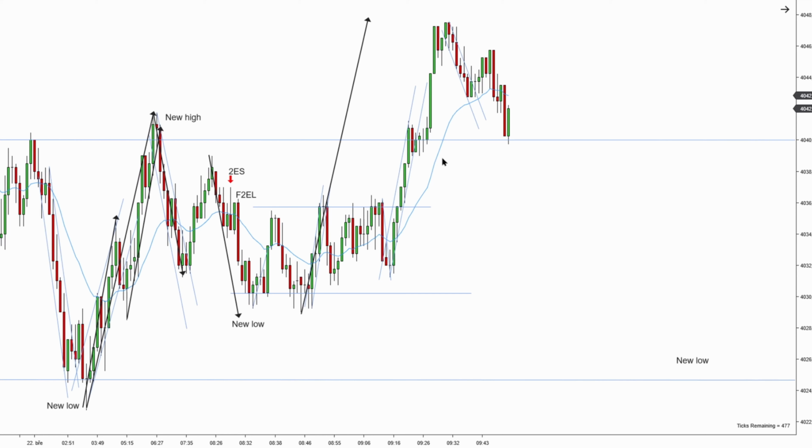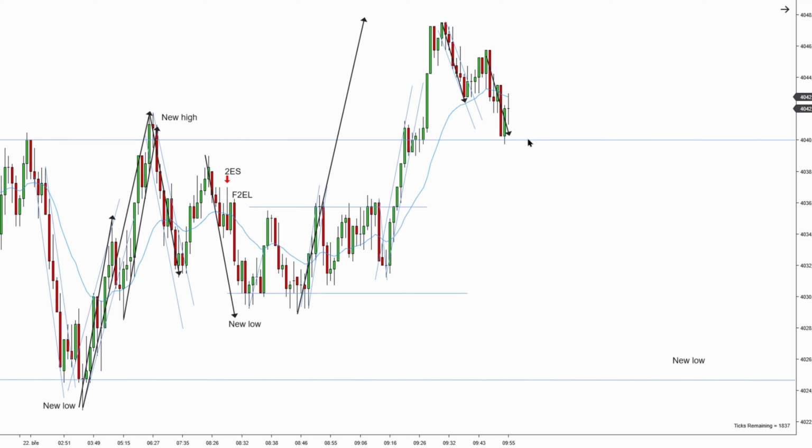And now we have two conflicting patterns, because we have a micro first leg down, break, second leg down, and we have the larger two-legged pullback out of the trading range. So focus on the big picture. The main picture is the trading range, and this takes precedence. So since I know I'm in a trading range, chances are really high we're going to pull back lower, back into the trading range. But I cannot risk it just yet. I cannot sell, because we are testing the breakout area, and you never know if you're going to push higher and the uptrend will resume.